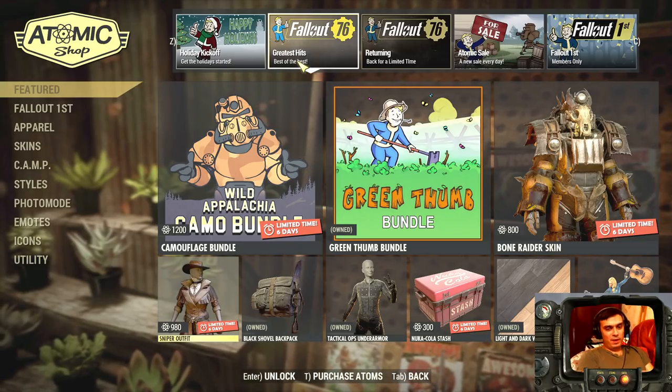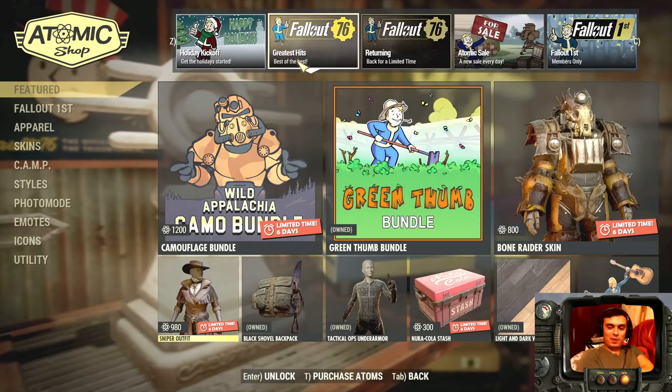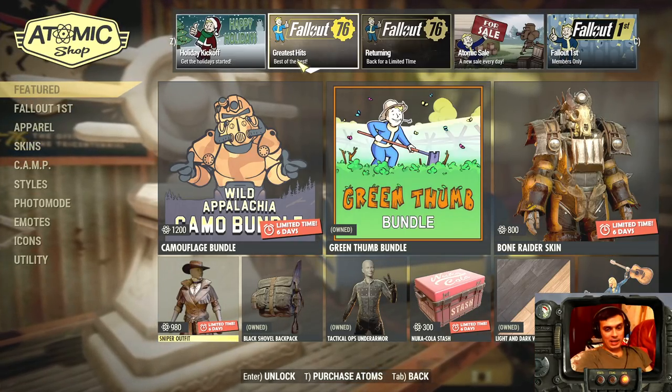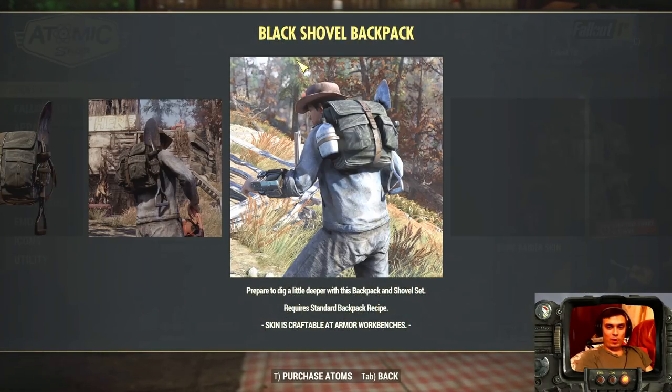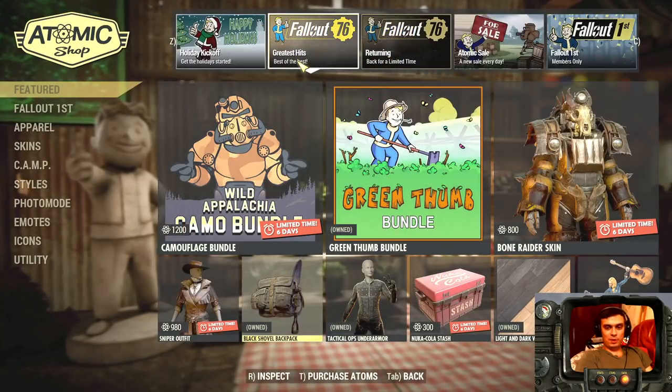But man, 980 atoms. Jesus, I just spent half. I had 5,000 something. Oh my god. This backpack is my favorite one. I pretty much match it to any outfit that I use, so it's a good one.